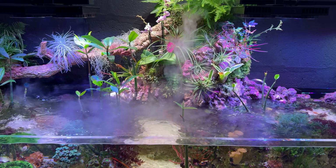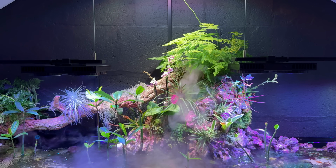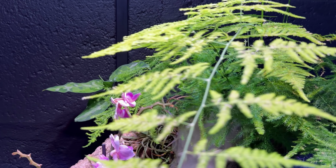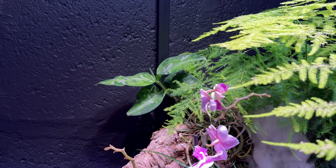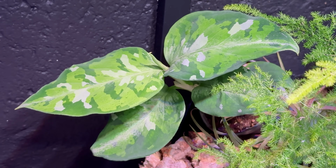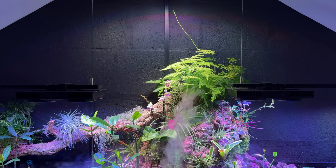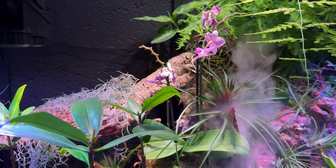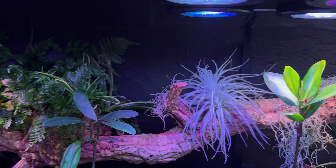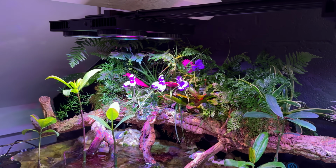The biggest plant of them all, the asparagus fern, is growing really fast. It is now even reaching towards the light. Now next to this big piece is a smaller camo plant. I bought it at a convention last week. I think it's a great addition. Despite these positive developments, we also faced a major issue on the left side of the aquarium that had me worried about the future of the Saltwater Paludarium, but more on that later.